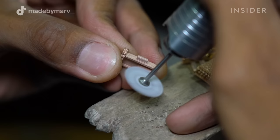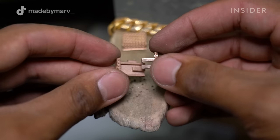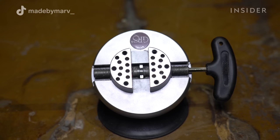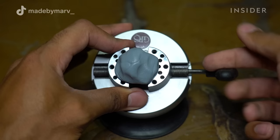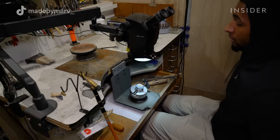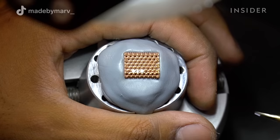The lock has a mechanism that has to work smoothly. Here I'm sanding the sides of the hook so it slides on and off comfortably. Before setting, I heat up something called thermo lock and put it on top of my GRS micro block. I can then place the parts I want into the putty and when it cools down it hardens. These stones are 1.8 mm, and for me to see all the work I'm doing properly, I have to use a microscope.